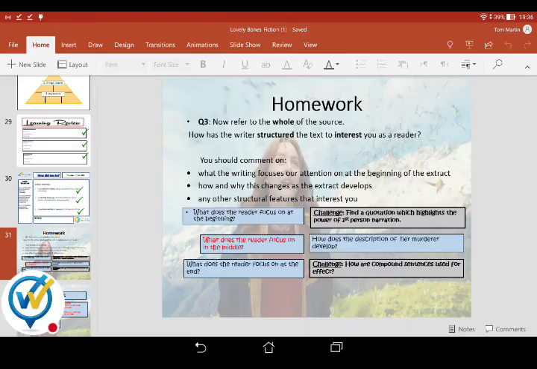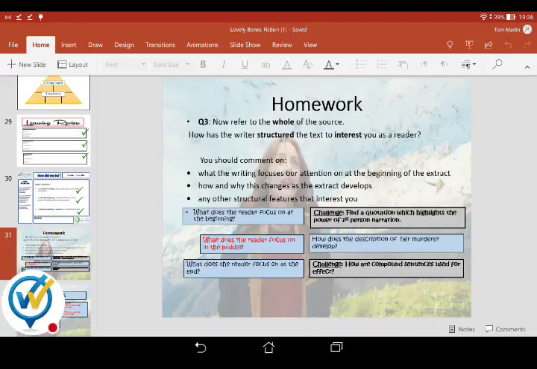Okay, but if you wanted to try again looking at that structure on this PowerPoint, that as I say, I'll make sure that it's on the VLE for tomorrow, you can then look at doing structure. So remember that structure, you can practice some of that terminology, so the circular structure, the flashback which we had in here, dialogue, narrowing the focus, widening the focus, and the main attention that I'd like you to think about for this question is using the bullet points. You have about 10 or 12 minutes to answer this.